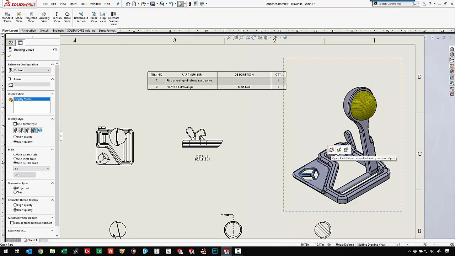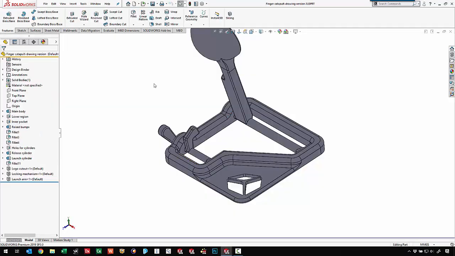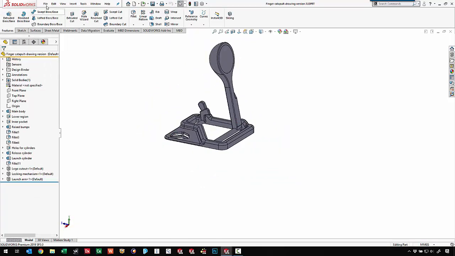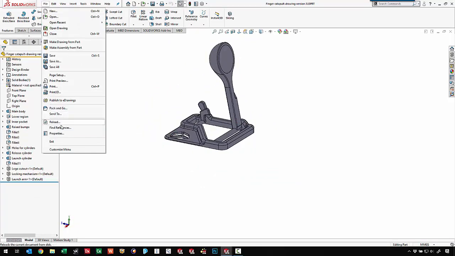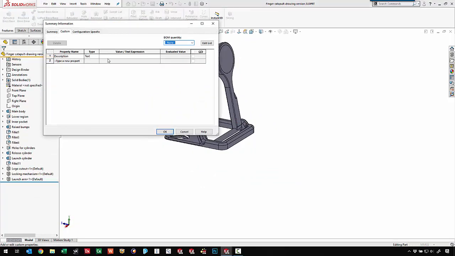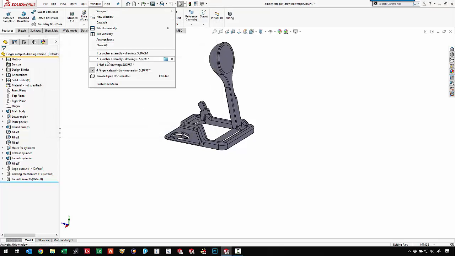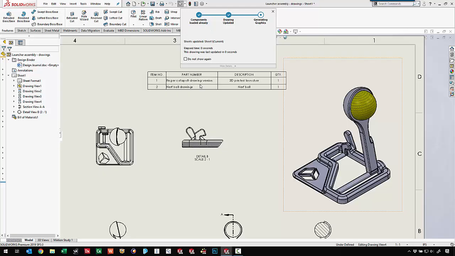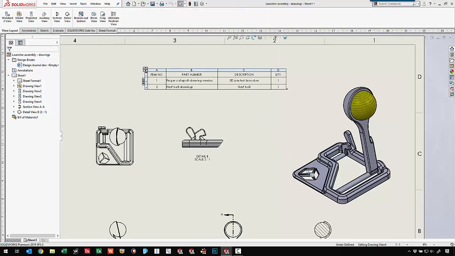We can open up the launcher as well, and same place, File and Properties. We'll do a description here. We'll type in, this is our 3D printed launcher. Back to the drawing, now we can see both of those descriptions there.